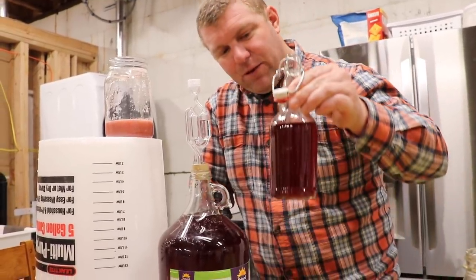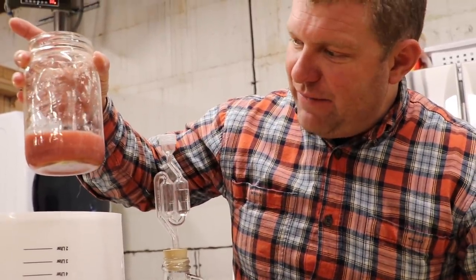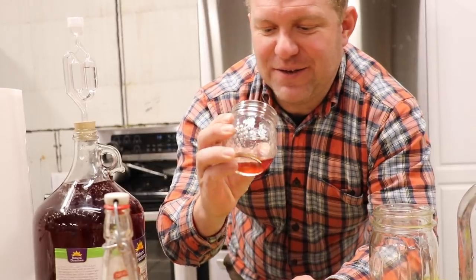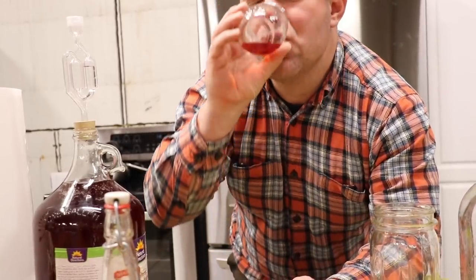We did get what looks like a full pint. I think we did a great job of getting all of that out of our final product. Smells delicious. This is raspberry mead made from raspberries from a neighbor's garden and honey from a local apiary. Dry. Surprisingly smooth. I would not say this is dry — it doesn't have that dry your mouth taste. I remember when we racked it the first time I tasted just a tiny bit and it was pretty good. I think raspberry might be our favorite. We've got three to go, but I remember really liking it when we racked it the first time. It's not dry, and I wouldn't say it's overly sweet either.